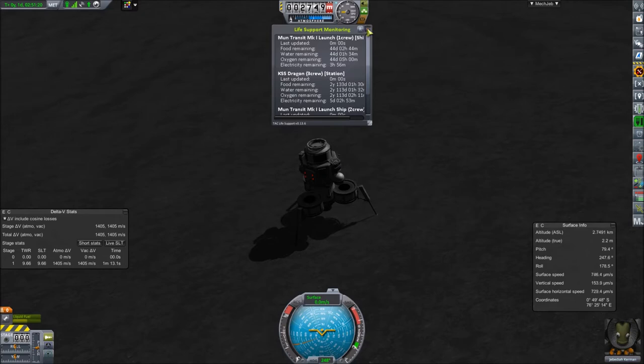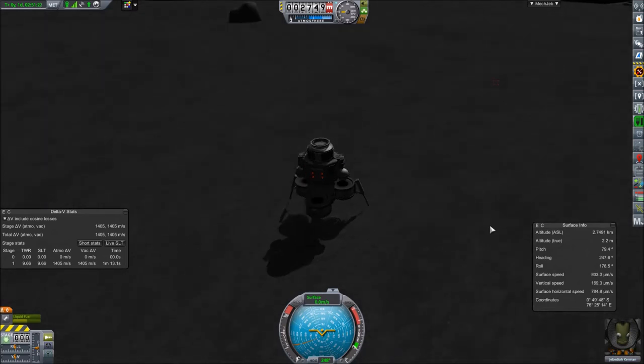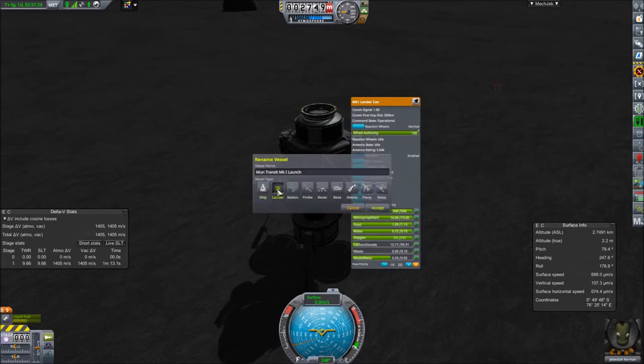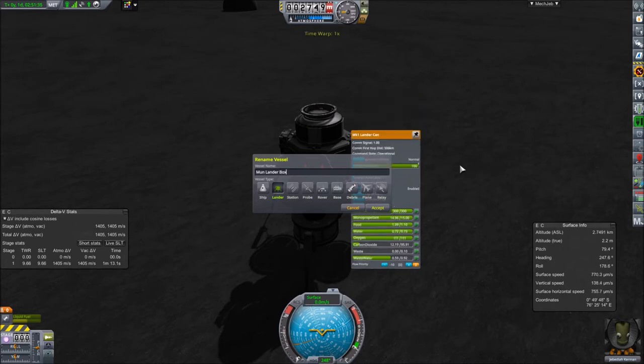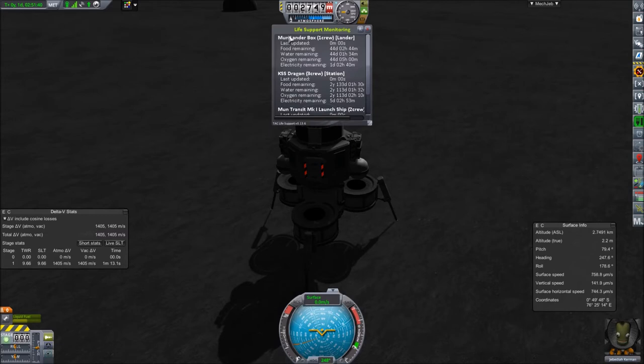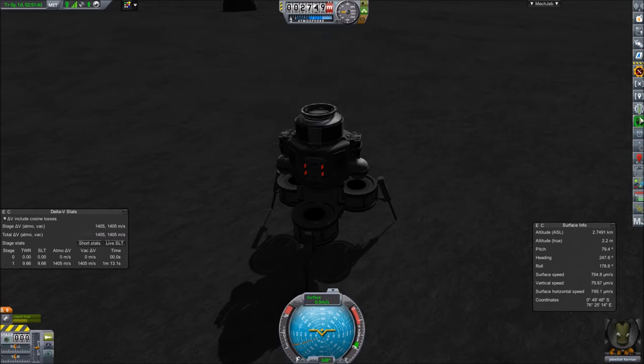Interesting. It shows all of them together. I find that very interesting. We should almost rename this, shouldn't we? Rename vessel. You are a lander. Moon Lander Box. Accept. There we go. Good. And now, does it show that in here? Yeah, it does. That's cool.